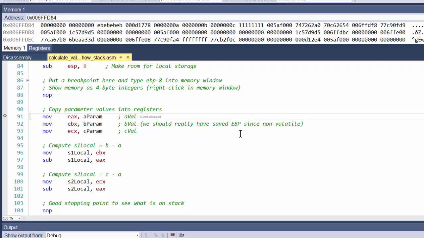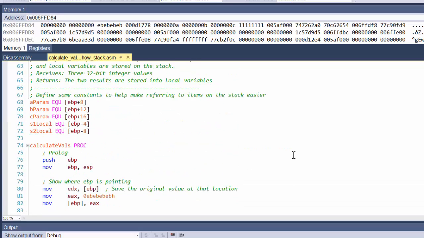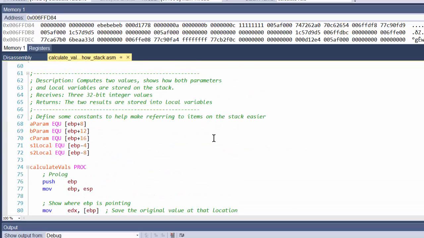Now I'm going to make use of those parameters that were passed to the procedure, A param, B param, and C param. Those are actually defined up here. These are symbolic constants that make it easier to access things that are on the stack, so that I don't have to remember that A param was EBP plus 8.